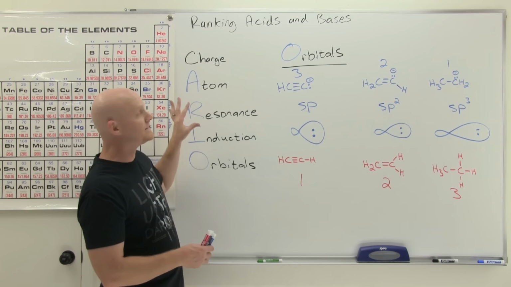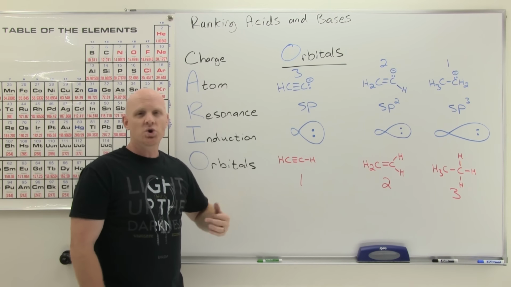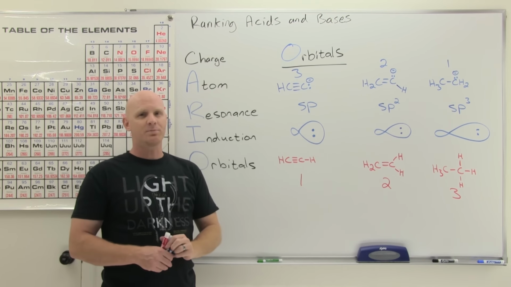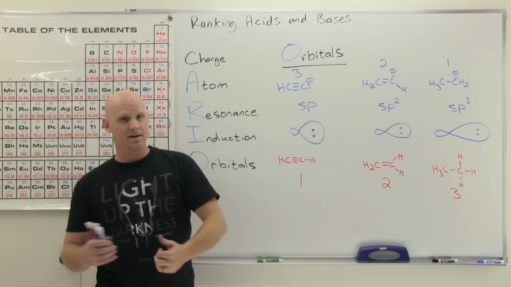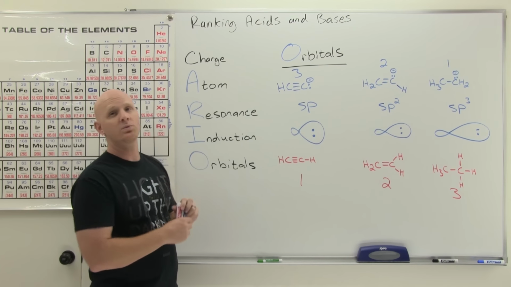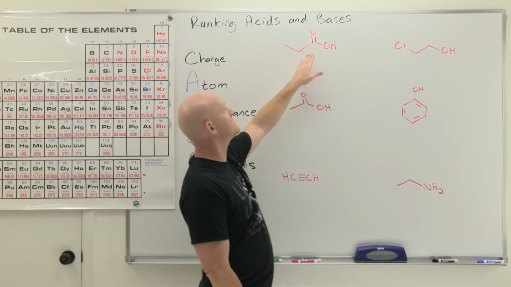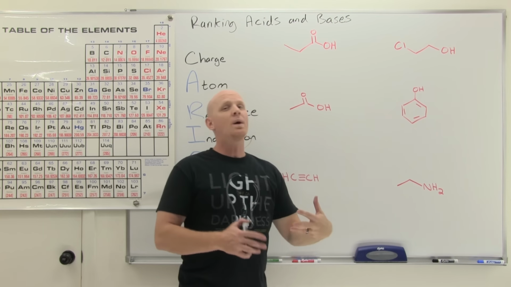So now we've made it completely through the mnemonic, and we've gone step by step, and we kind of knew what comparisons were coming because we were going in order. So now I want to work 3 examples, and with these 3 examples, we're going to do specifically comparing acidity. And we're going to keep in mind the pKa's we're supposed to know, as well as all these lovely rules. All right, so we've got 3 different comparisons here, and the first one's going to be this lovely species versus this one. First thing you should do is keep in mind, what pKa's do you know?